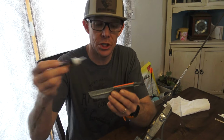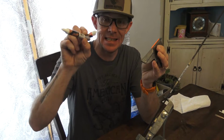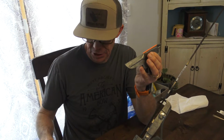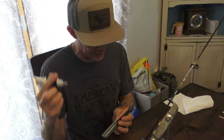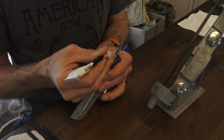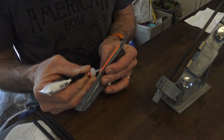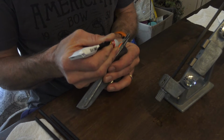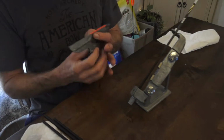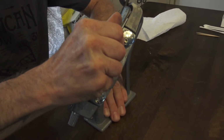Once you do that, don't just put your glue on and go. Give that primer pin, this is a Zing one from Fletch, a chance to just dry up on there a little bit. Then go ahead and come down and add your bead of glue here. Boom. And now we're set to go on. Get her set on. Boom, let it slide down.